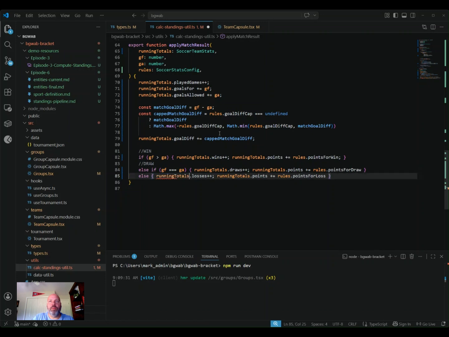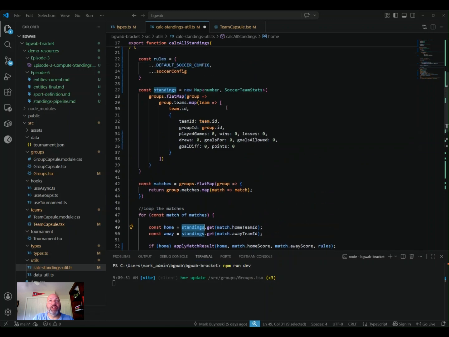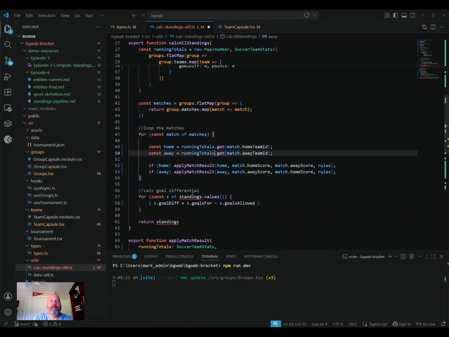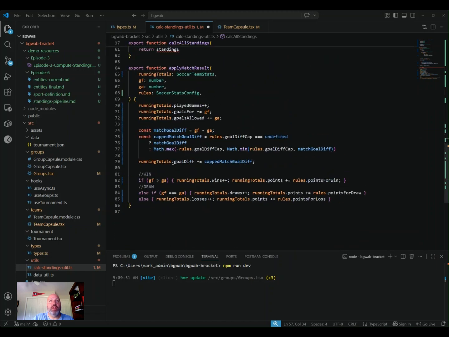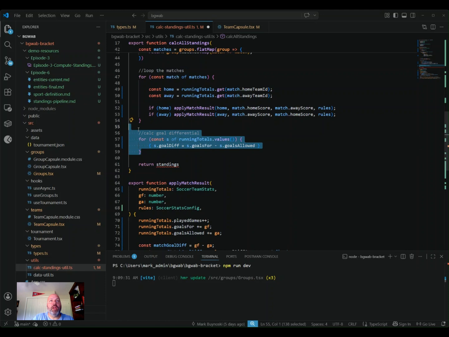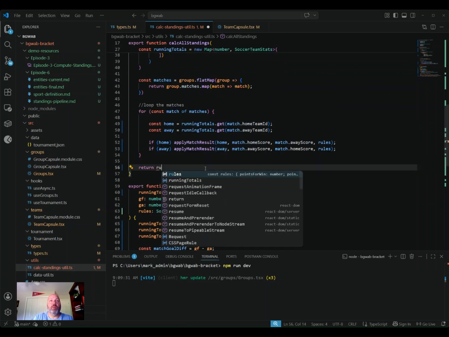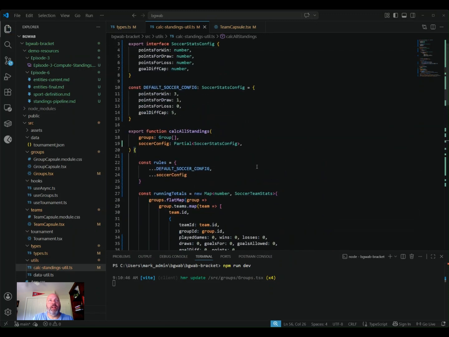And since we're passing this in up here, running totals is essentially home and away here, right? And we're getting it from what's called standings here. I'm going to change that to running totals as well, just to keep it consistent. Running totals, running totals, running totals. Oh, and since we're now calculating this in here, this can go away, I believe. We don't need the goal differential done in here anymore. And then this returns running total since we changed the name of it. Do that, and then this should be fine.